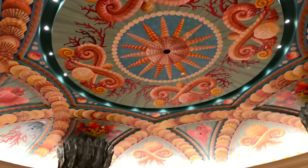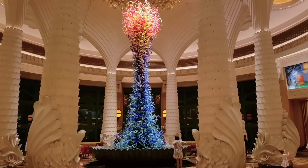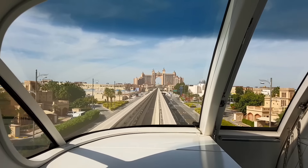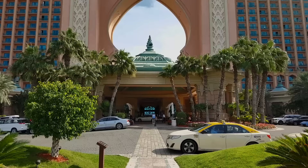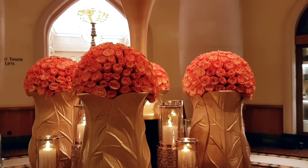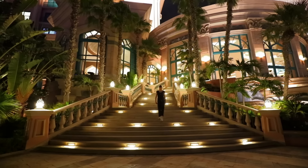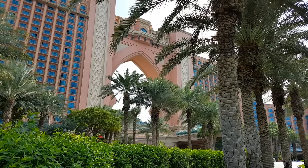The hotel is perfectly themed on the myth of the sunken city of Atlantis. During your stay, you get a genuine feeling of this mythical place. Driving down the road on the Palm Island, the hotel appears out of the haze as an impressive and gigantic palace from a fairy tale — it grows and grows until you eventually arrive at the entrance. When entering the hotel, you are immediately overwhelmed by all the amazing design details. Inside and out, everything has been carefully crafted to transport you to the city of Atlantis.